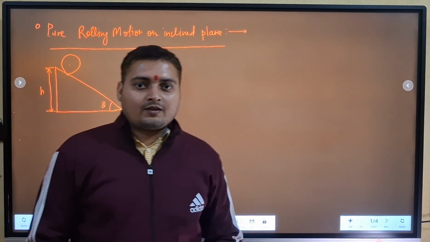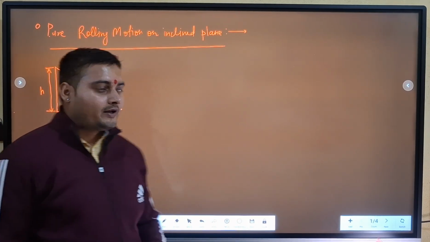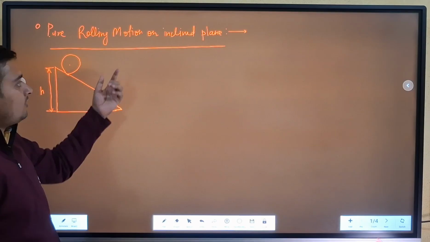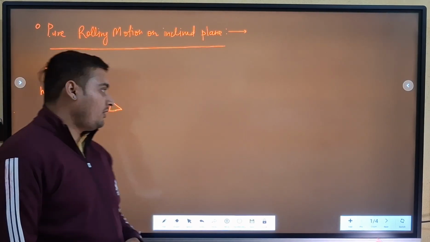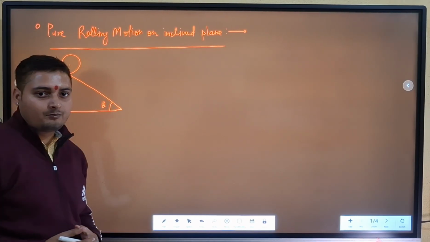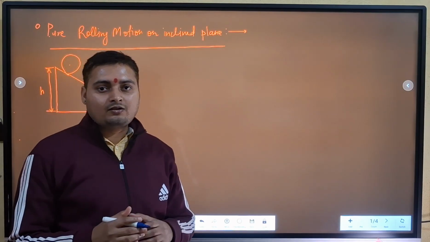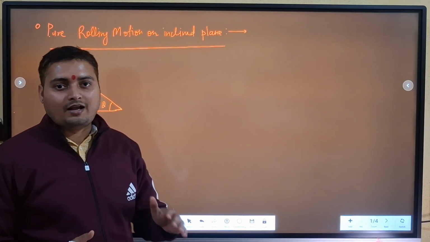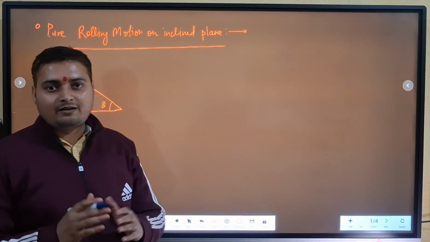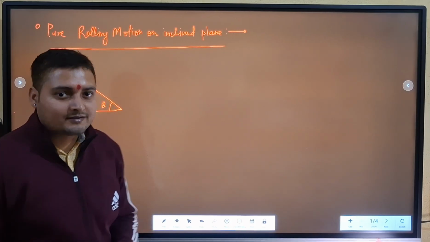Good evening, friend. So today we are going to start the topic discussion, pure rolling motion on an inclined plane. So if you see here, we are taking a case of pure rolling motion, but we are not taking a flat plane, we are taking an inclined plane because it will contain multiple concepts. So we will discuss here.